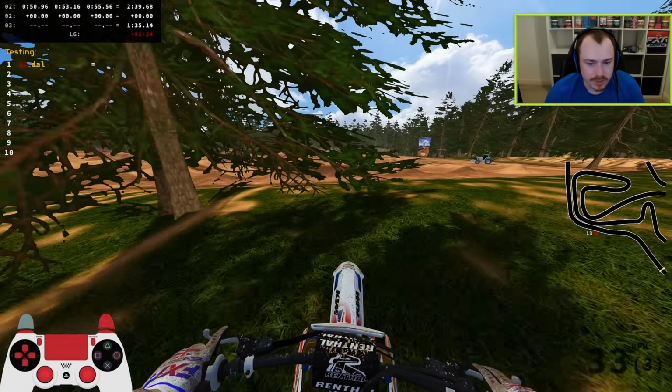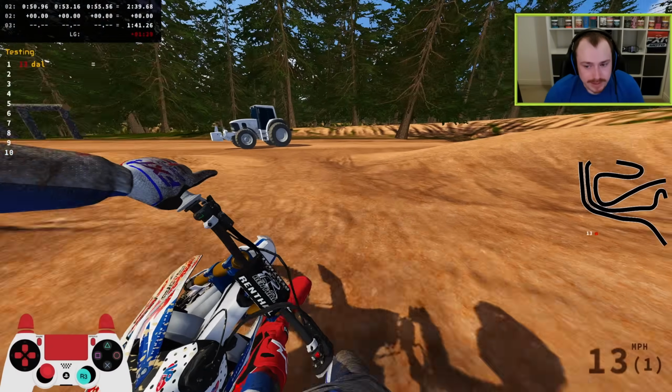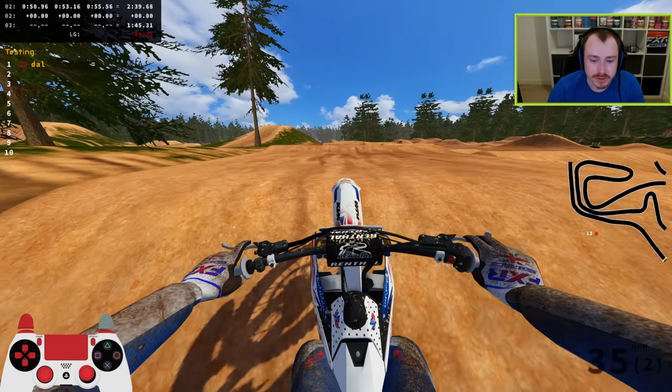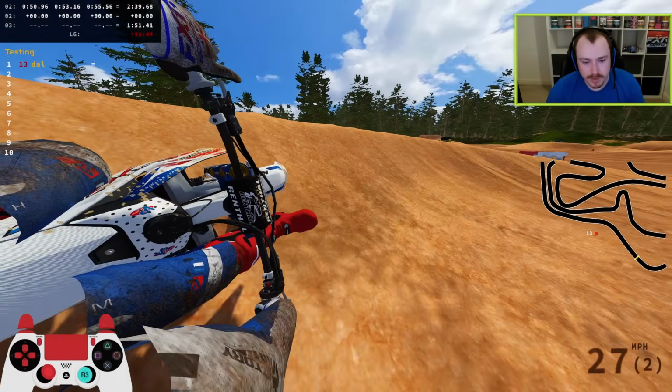Let's make a detour over here. I'm not going to change track or anything. You can, if you want to, go and select different tracks in the testing menu when you're choosing the track that you want to do. So you can actually get timing on the Supercross track. I'm lazy and I don't care about my lap times at the moment, so I won't bother with that.